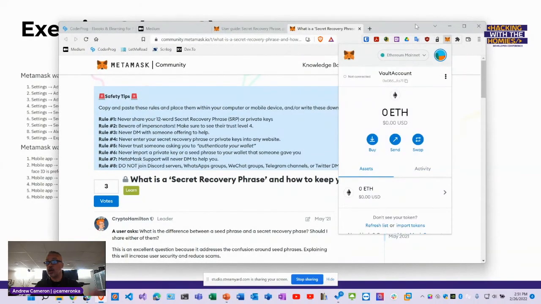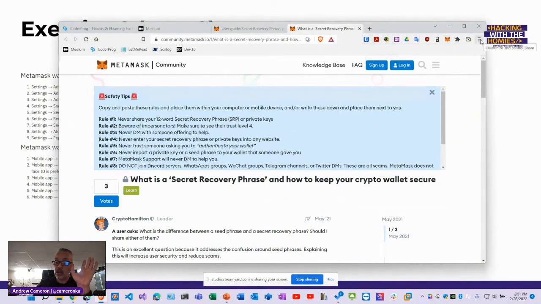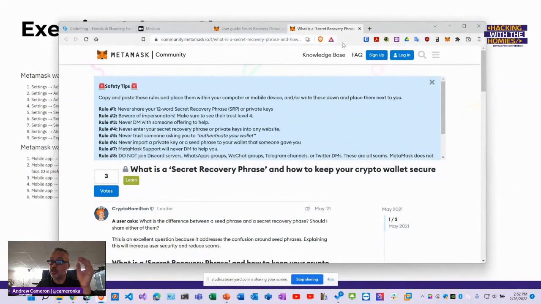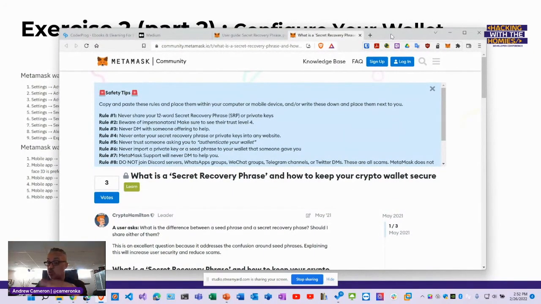So another thing that you might want to consider is I set this up. This is Brave, and I don't know if you're familiar with Brave as a browser, but all of the major browsers today are built on the Chrome web engine, and Brave is basically a secure browser. It's got all of the most up-to-date security capabilities built into it, even more so than Chrome in a lot of ways. And so I would even recommend, if you're not going to create a VM, that you install Brave and make that the only browser that you use to interact with your crypto.